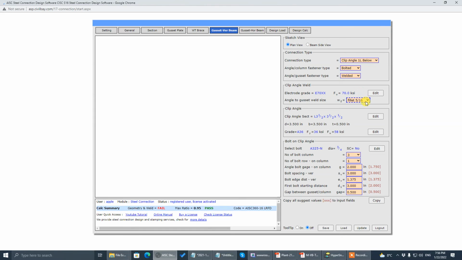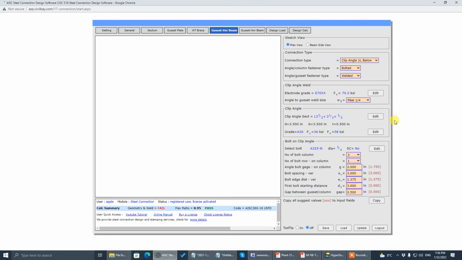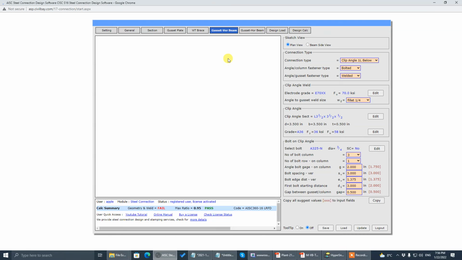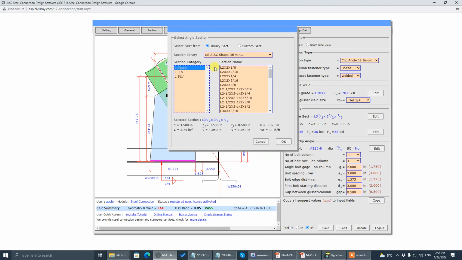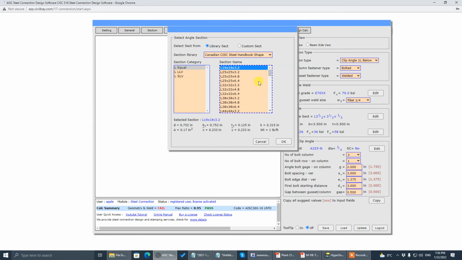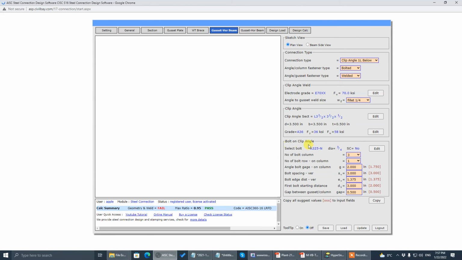The weld is 1/4 3 side. The section is 76 by 9.5 Canadian section.